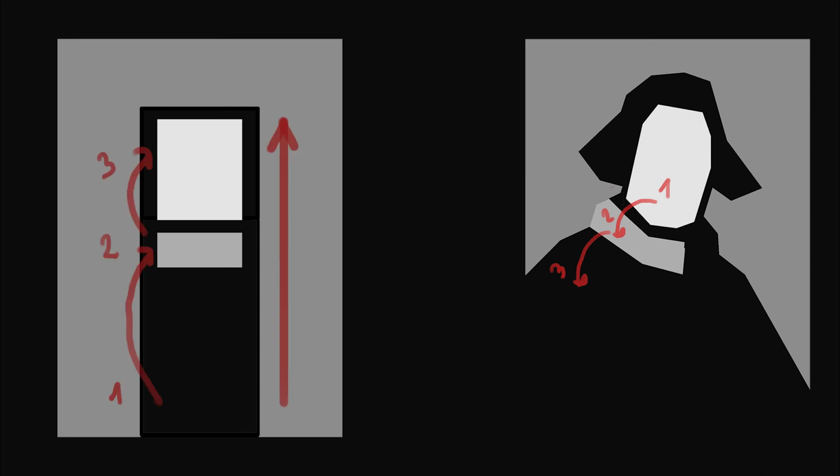Notice how here on the left we have a big jump from the bottom of the picture, value 1, to the neck piece, value 2, which then sits right next to the face, value 3, which was the ultimate destination for the eye. If there is anything that I want you to get from this video, it's that different proportions and different values both help create eye movement in a composition.